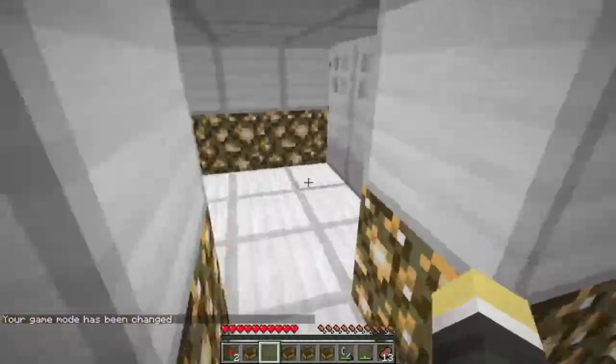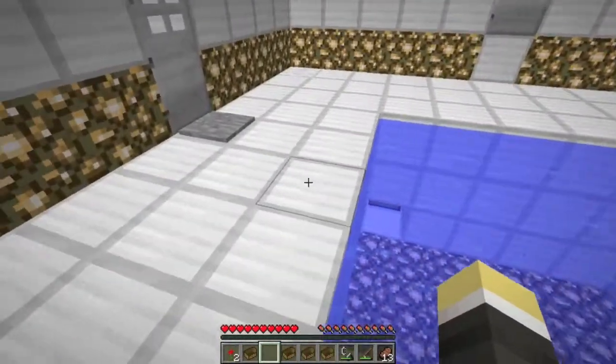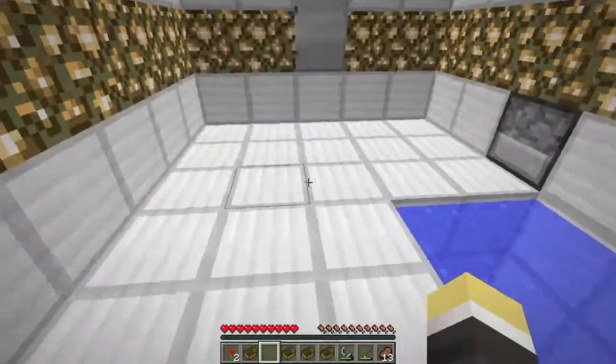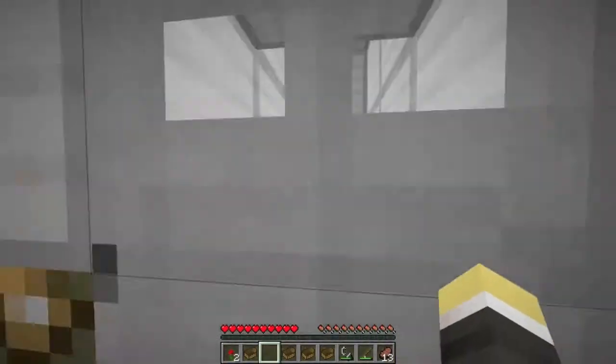So I finally killed it, and I got some iron, which is enough to make an iron block, but I'm not sure if that's what we're supposed to be doing. No, we have to have 9 for an iron block. So it's definitely not what we're supposed to be doing. What do we put in this dispenser? A boat? A fishing rod? What do they want from us?